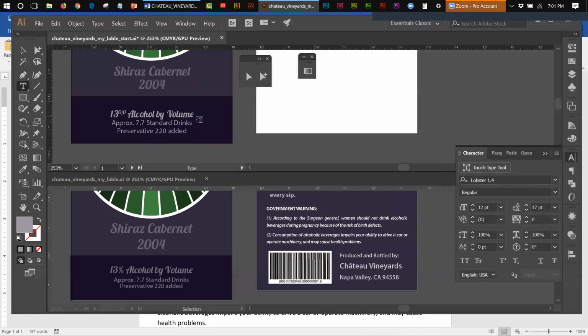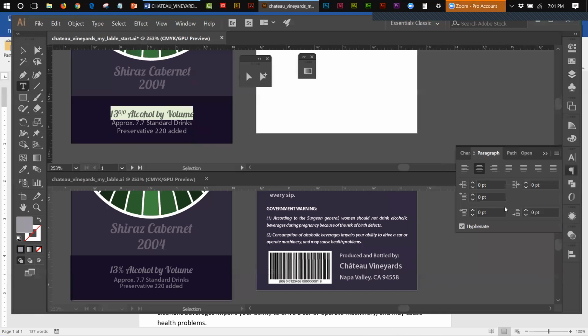And then what I want to do here is, I believe I want to go space after on this. All right, so I'm going to select this line, and I'm going to go into paragraph. And I'm going to add a little bit of space after. See? I added just a tiny bit of space after. That's too much. Make it 2. That might be good.